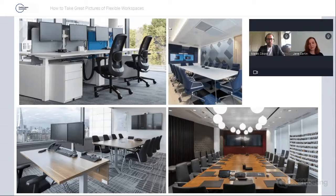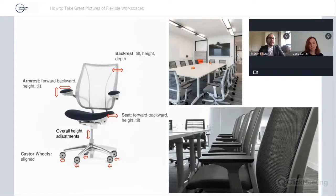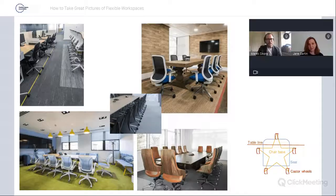We align task chairs — each task chair has a lot of settings: armrest height, backrest, overall height adjustment, and caster wheels. We spend a lot of time making sure all chairs are at the same level and look exactly the same in terms of tilt and height. Sometimes I wish there was a reset button that brings everything to default settings, but there isn't. The worst are Herman Miller chairs, to be honest. We also align the caster wheels on each photo — you'll find the star base and caster wheels are all aligned. We hide fire extinguishers from the frame — sometimes it's impossible, especially with fire buttons on walls or labels you can't remove. Fire extinguishers are usually red, and when standing next to a white wall they produce a red cast, so it's better to take them out.